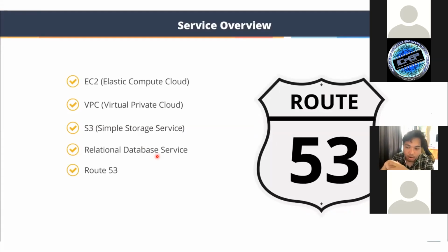Next is Route 53. This is a form of DNS management. Kumbaga, kung may website ka, yung website mo nag-host sa EC2 or sa server, then hindi mo na kailangan pumunta sa GoDaddy or sa mga ibang DNS provider. Kahit doon na lang sa bakuran ng AWS, meron siyang Route 53 para ma-mask mo yung website mo kung anong gusto mong DNS or endpoint or URL. Pwede mong gamitin yung Route 53 service.